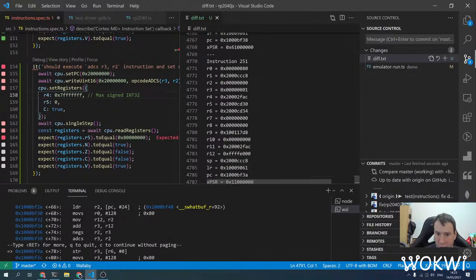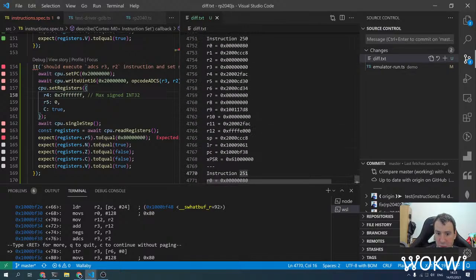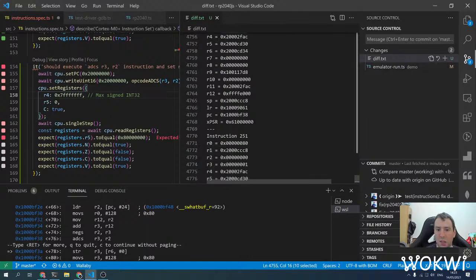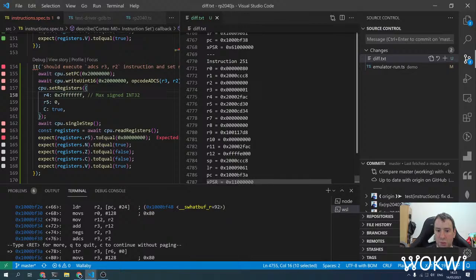So this is the after values, and this is the before values. And we need to take note that we also had some of the flags set here just before. And we need R2, which is 0, and R3 is also 0, right? And after, R2 is 0 and R3 is 1.